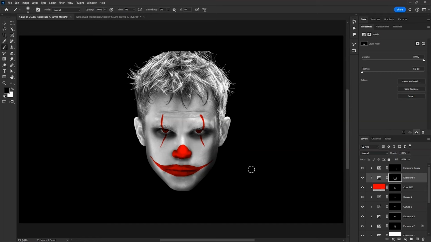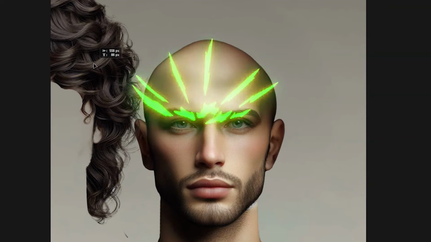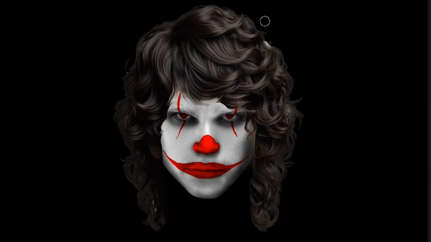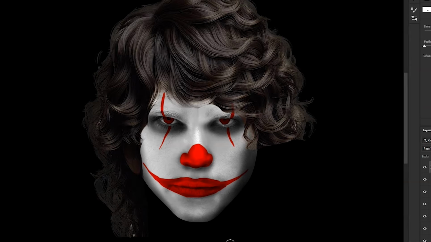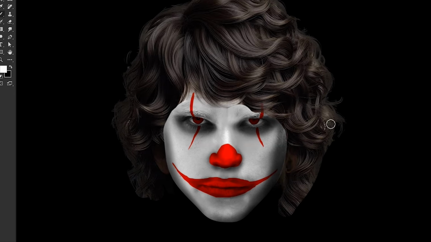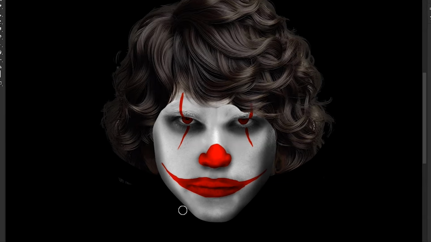Looks okay to me. Now for the hair, I found this guy's hair matching the most with what I want, so I'll just steal his hair. Placed it around here, and then removed the head, which is in back. I removed these parts of the main hair as well with layer mask, and then brought back the areas that I want. I tried to match it with the original as much as I could. I know this looks trash, but trust me, it's gonna look good at the end.